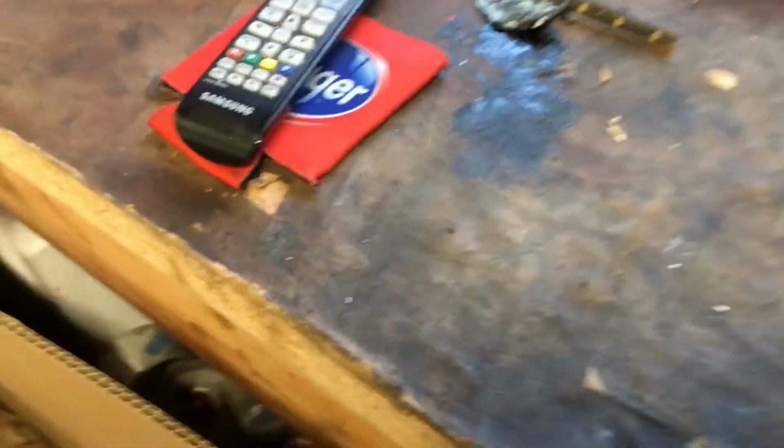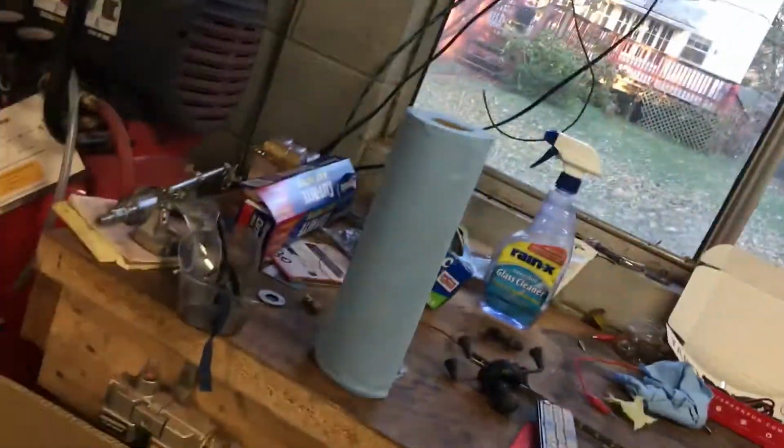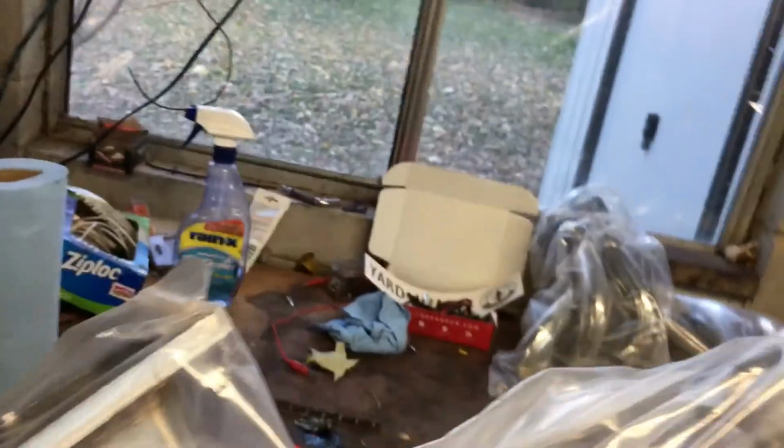Let's see here. That's the rearward header. So we actually won't use those because it already has a set on the car, so we're not going to mess with that. This is the up pipe. Connects. Here's the turbo flange. It's all very not expensive. It's supposed to be polished stainless.